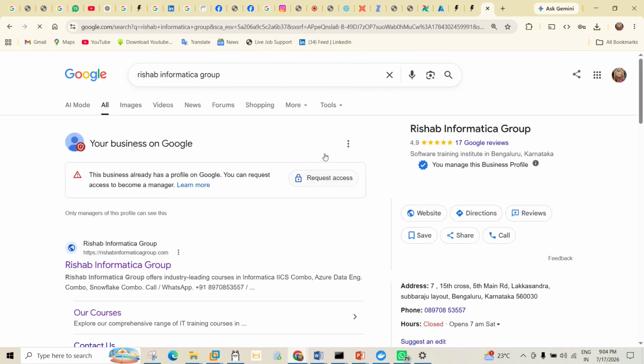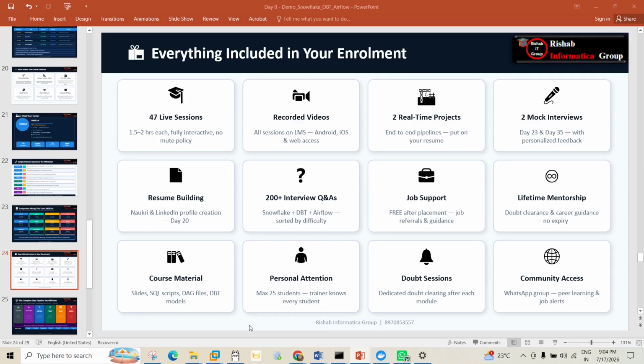So you will get access through your mobile and also through the laptop. Two real-time projects, three real-time projects will be there. We will have three mock interviews, and importantly we will have job support also after the job is cracked, up to 2 months. We are giving job support for 2 months, just like pulling a vehicle to start it, and then you can handle. Definitely you can handle yourself without any support from anyone, that much we will do.